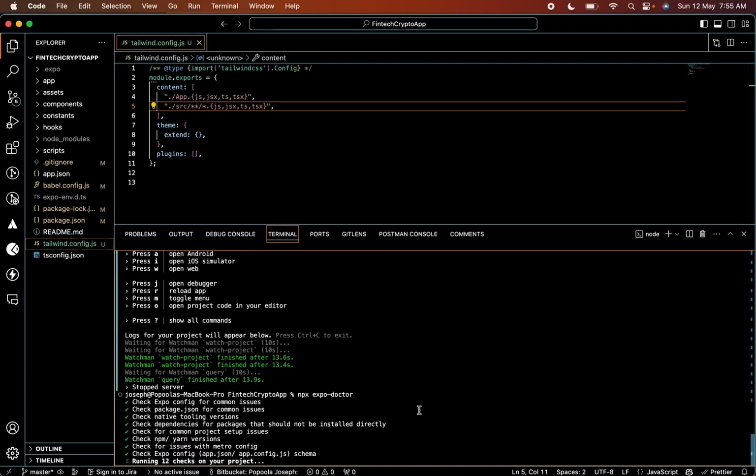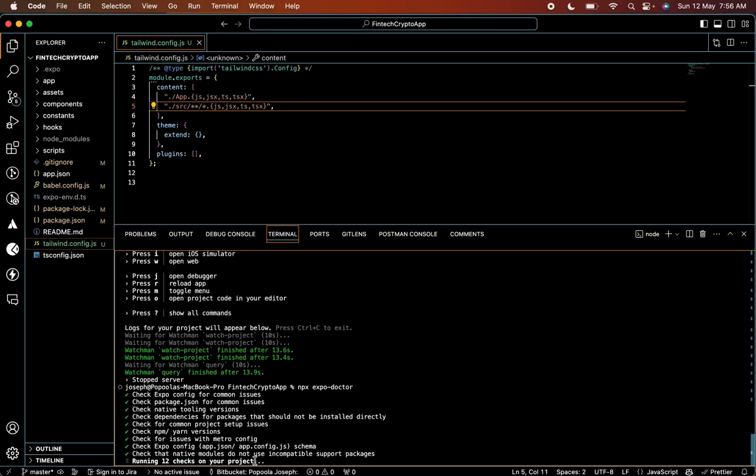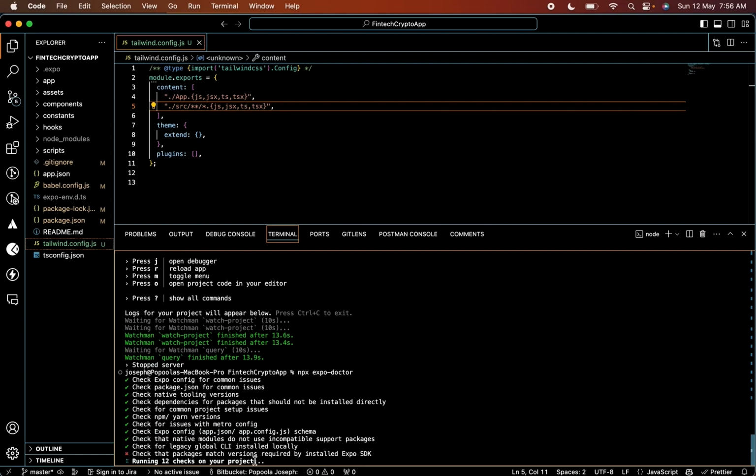So I'm just going to run this check, and if it finds any issue, it is going to suggest that I install it like it has done a couple of seconds ago. So just wait for this to run its check. It's running 12 checks on my project, and you can see it checks that the packages match the version required by Expo. It's found that, and it's going to suggest how to install the packages for me as well.